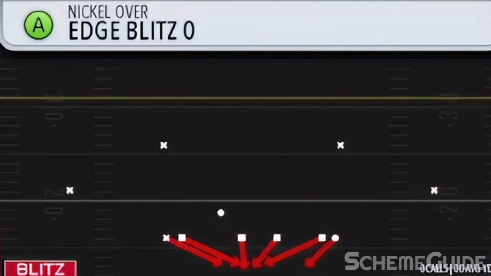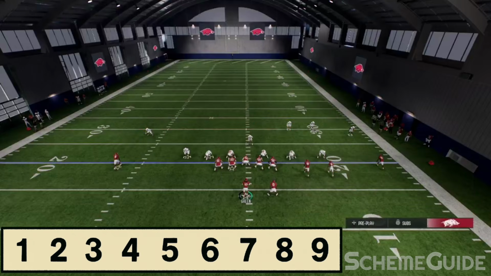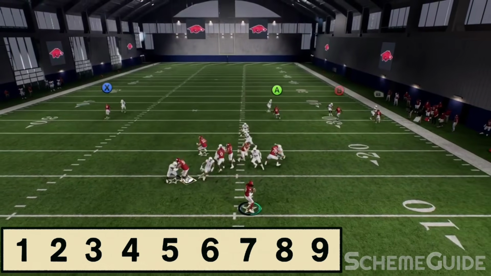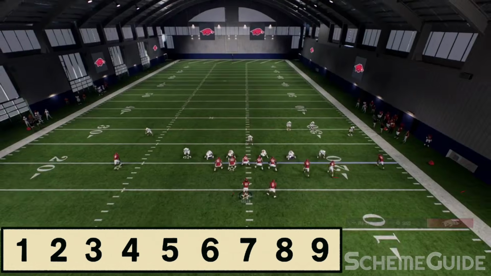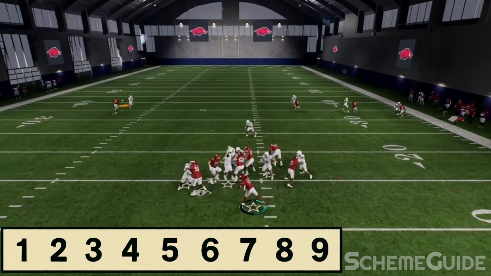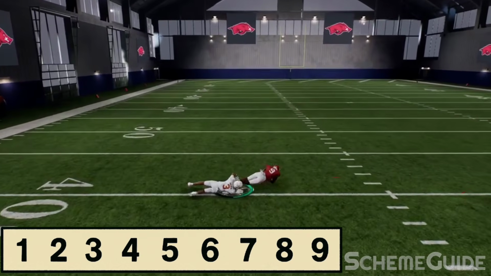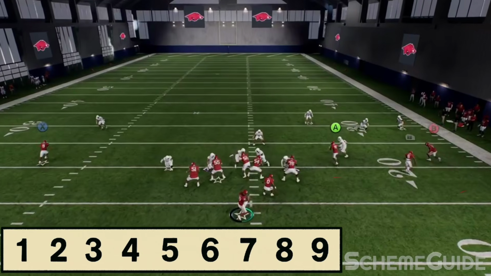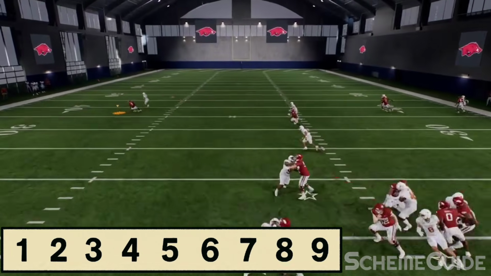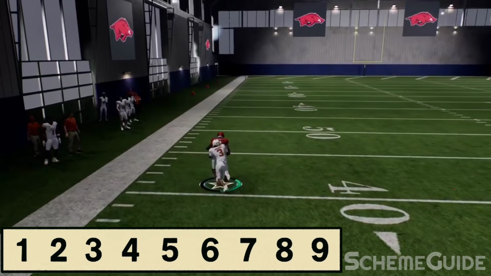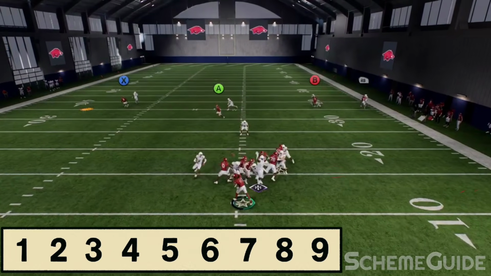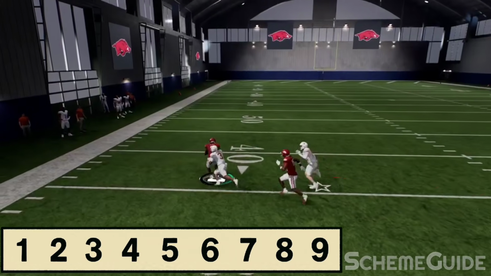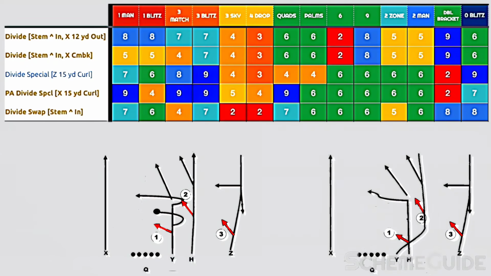And of course, against cover 0, well, there you go, right over the middle. You have your comeback out there as well. See if we can break a big one this time. Nope, not quite. If they're calling cover 0 to slow you down, that's not the way to do it. I was averaging like 18 a catch.